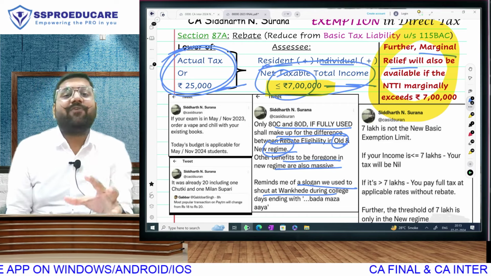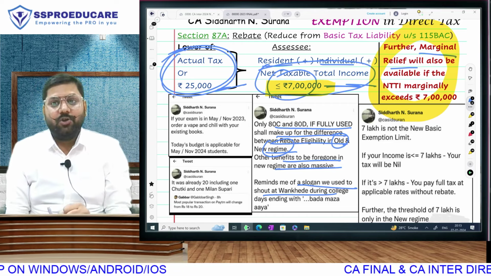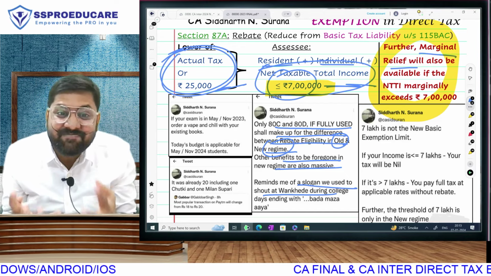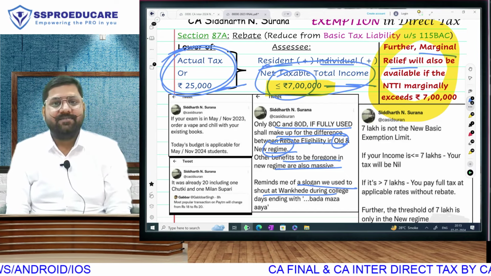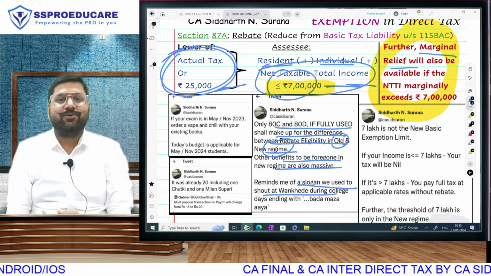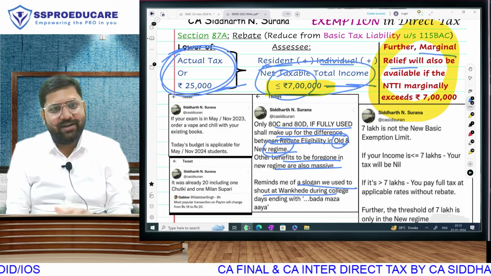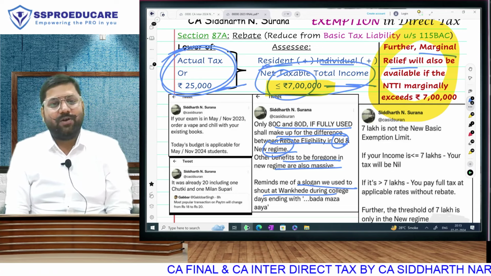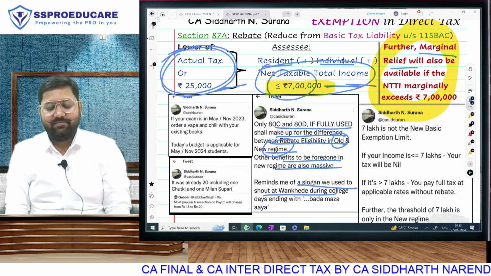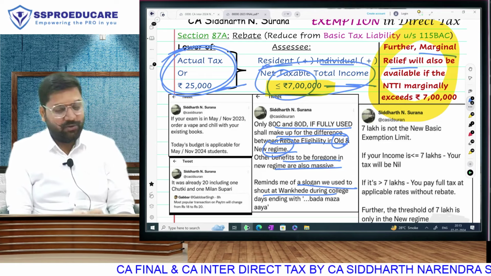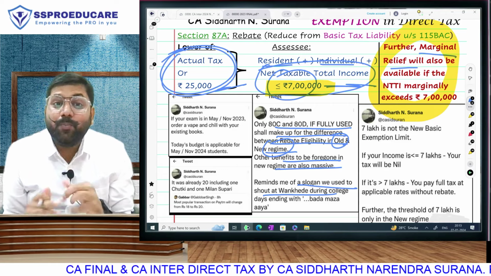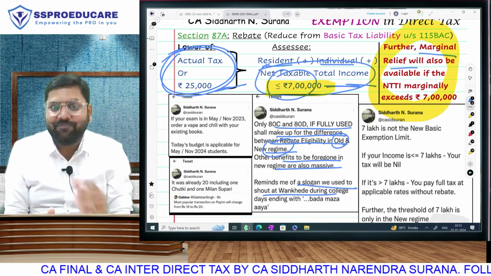If in the old regime 5 lakh of tax is becoming zero, then in the new regime 7 lakh of tax is becoming zero. But bro, in the new regime income is higher, no. You can make the income zero, or you take deductions and you will come below the rebate threshold if you are following the old regime. I don't even think of going to the new regime. Okay, auntie is trying to make the new regime look attractive without making it attractive.